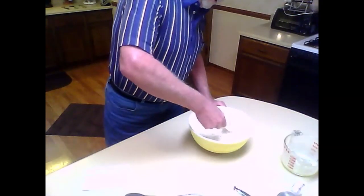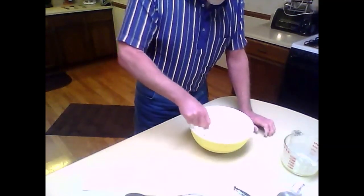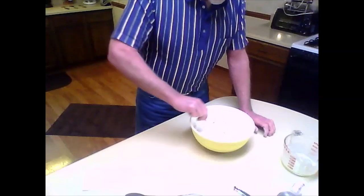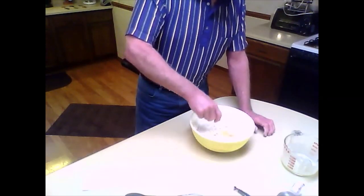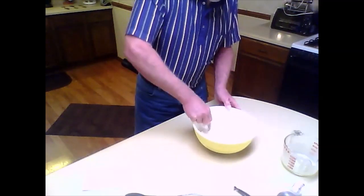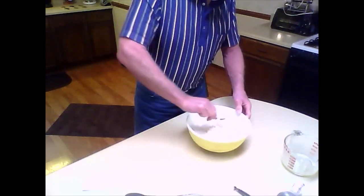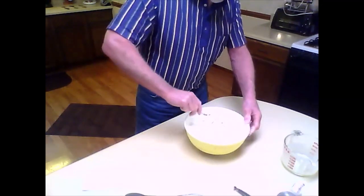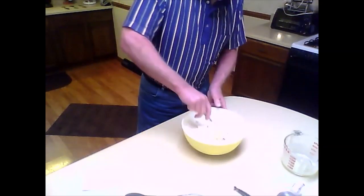Mix it up good. And sometimes we'll find, depending on the humidity and how large the eggs are and so on and so forth, we might need to add a little water. If the dough is too doughy, we need to get it in a workable condition, so we'll add a little water if necessary.